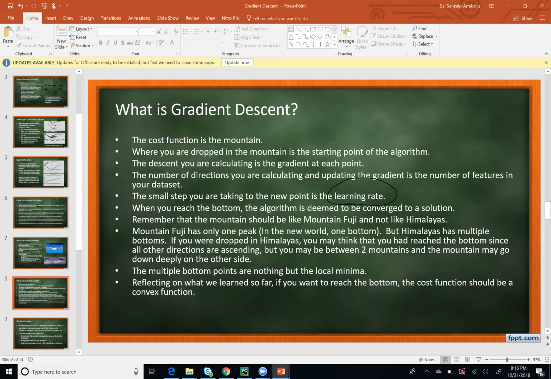If you take a small step, you'll learn slower. If you take a bigger step, you'll learn faster. The problem with a really high learning rate is you might take a really big step and miss the minimum somewhere. But if it's really small, you might take forever to reach that minimum. So it has to be somewhere in between. You can't have a really big learning step, and you can't have a really small one either. But that's pretty much what gradient descent does.